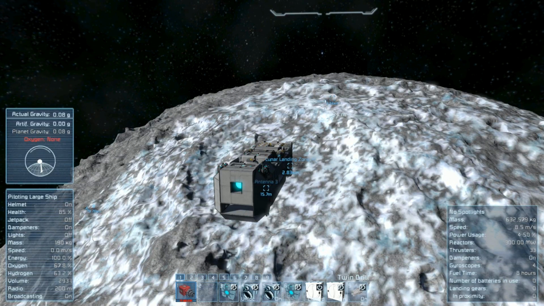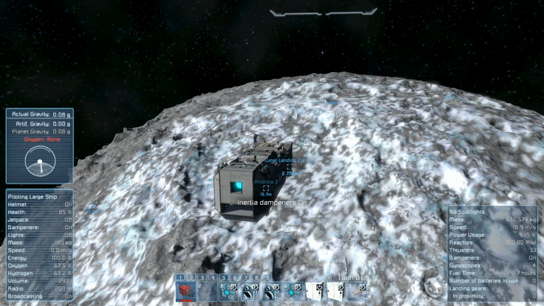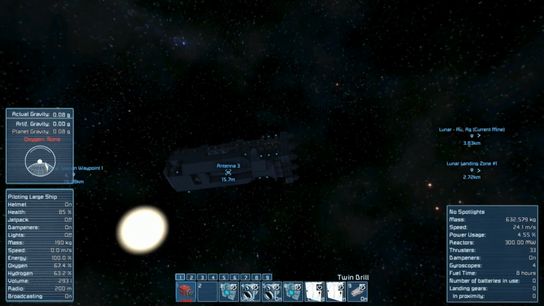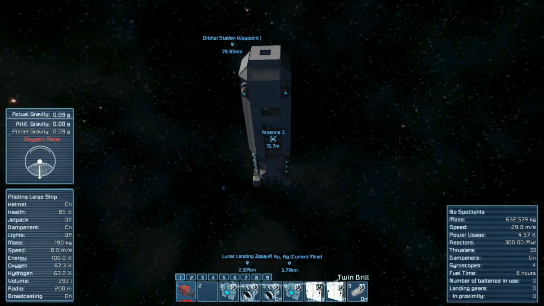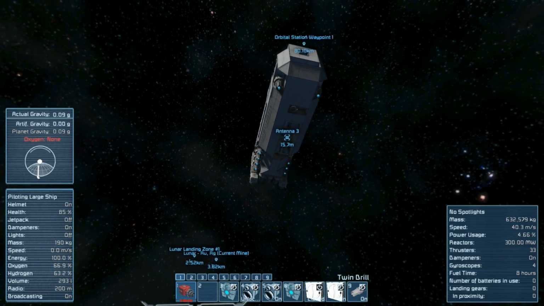There we go. But yeah, as I was saying, one of the things I didn't put on it was landing gear. Mainly because, when you have a ship that's built basically like this, it's not going to do you a whole lot of good to have landing gear. Oh, look, we need to put another block in, too.